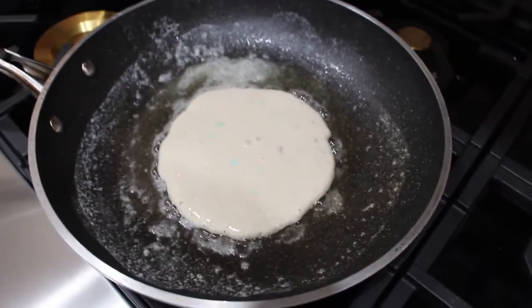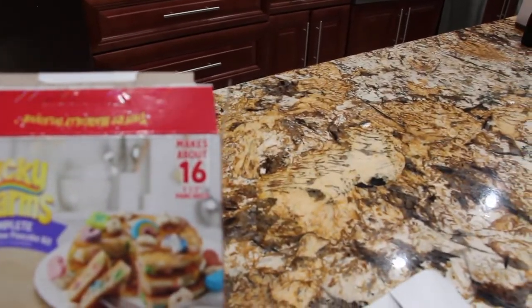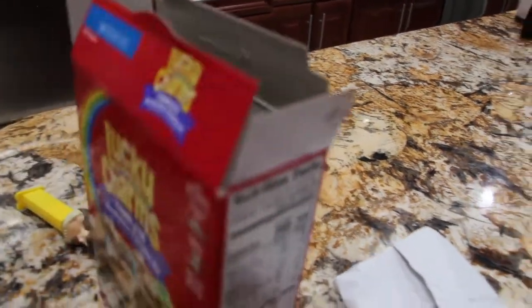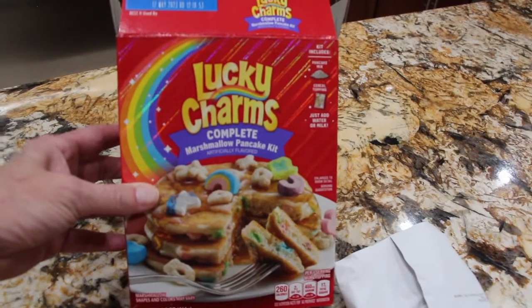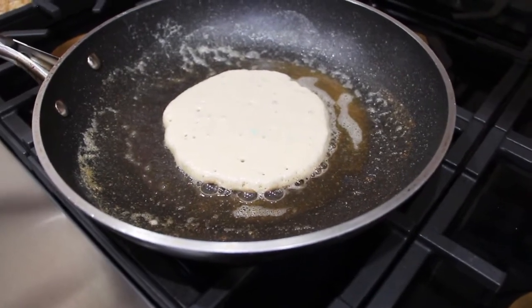I have the pancake in the pan. Now this package does say it makes about 16 3.5-inch pancakes, but it all depends on how big you make the pancakes or how small. So we'll see how this turns out. I figured we'd give it a try and do a little review on it. So we'll wait for the edges to turn a little bit brown and then we'll flip it over.